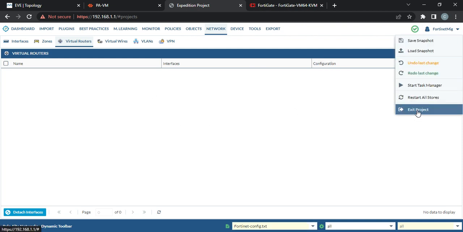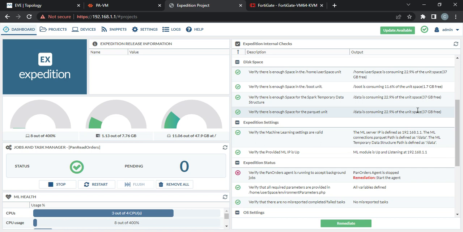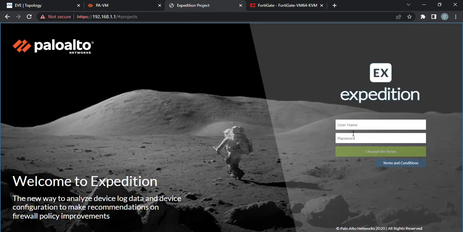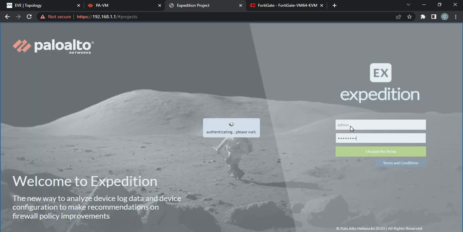Okay, let me exit this, reload Expedition. Multiple challenges are there with these tools. Whenever you do migration and all that stuff, you need to ensure so many things.